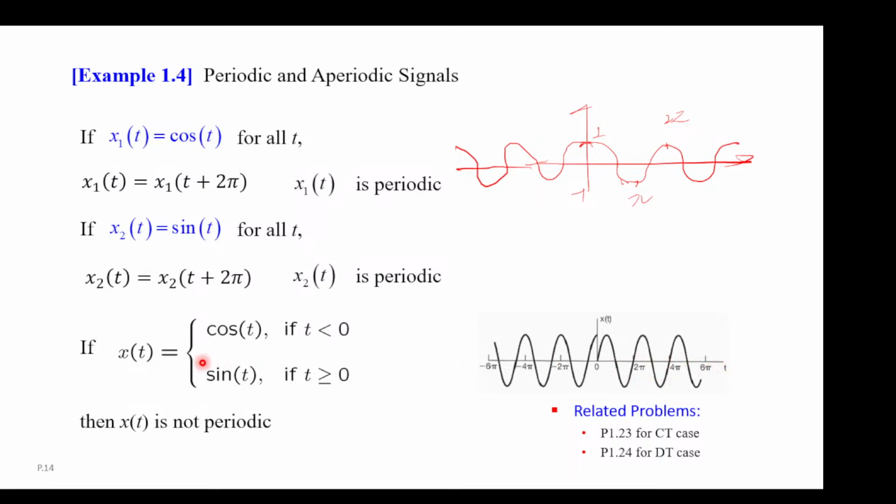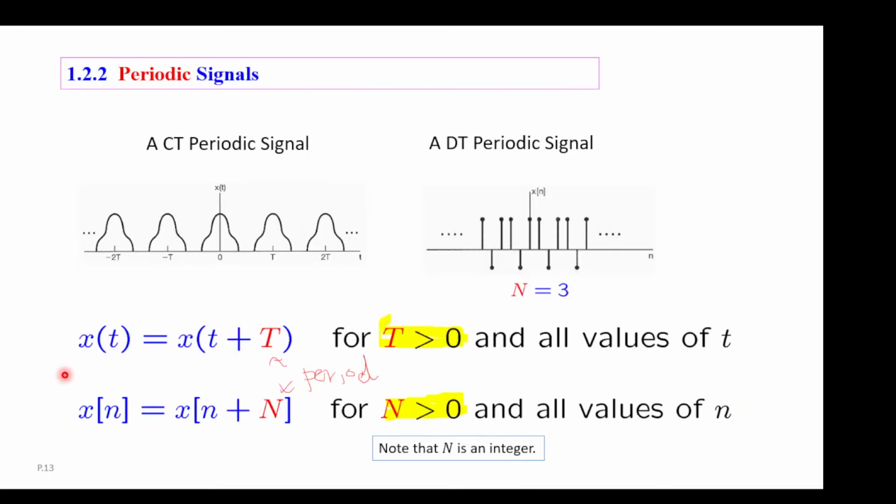Okay. And what happened is this middle part. This function looks very periodic on the left and very periodic on the right. But in this middle part, there is a unique point here, right? You get a discontinuity here, and you cannot find this part on any other part of the signal. So if you shift this whole signal left and right, you can never match this on another place. So this is not a periodic signal. Okay. So that's periodic signals. Very important. So let's see again. This is our definition.